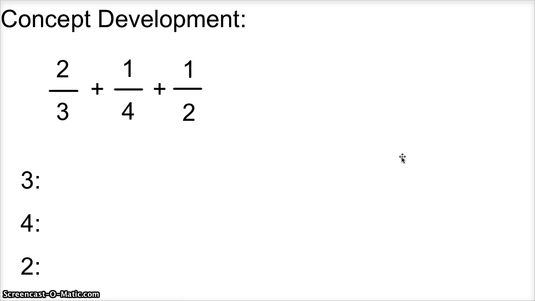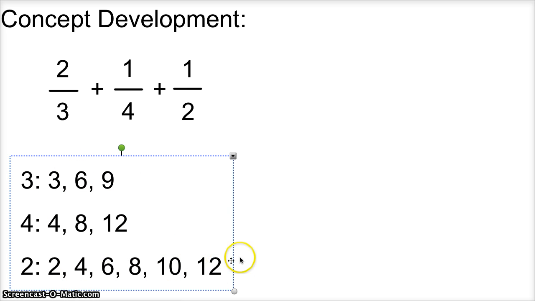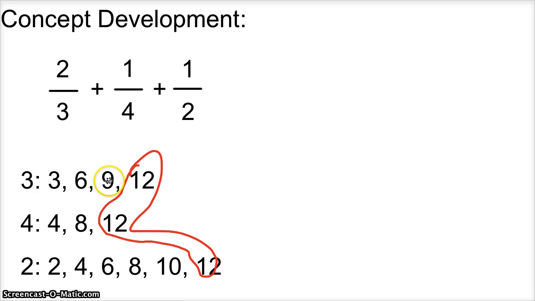Okay, let's look at one more. This one would be super tricky to do with the butterfly method because you could only do 2 fractions at a time, get an answer, and then have to do butterfly again. So that can get kind of long and drawn out. Instead, we can just find the LCM. So take the 3 denominators, 3, 4, and 2, and I'm going to list out the multiples. So 3, 6, 9, 4, 8, 12, 2, 4, 6, 8, 10, 12. I listed 2's out for a while because I wanted to get at least to this one. So 12, and then I just need one more 3 to get to 12. So 12 is my LCM, my least common multiple.